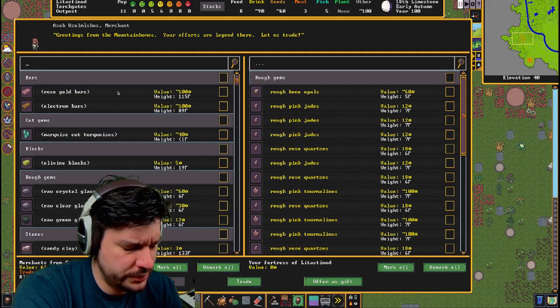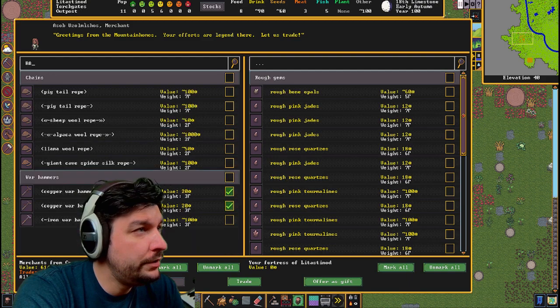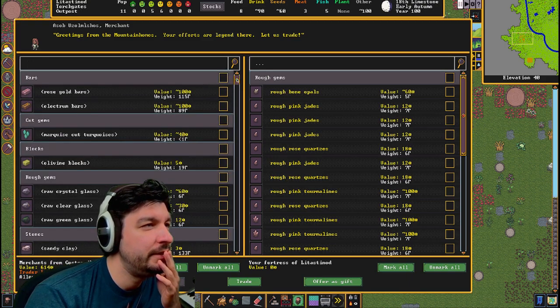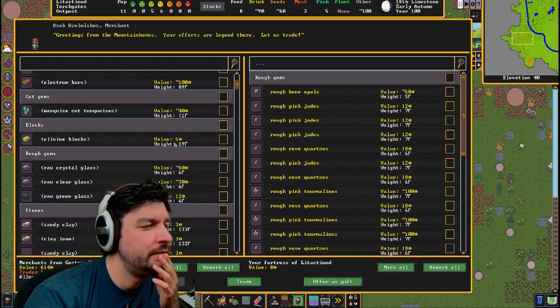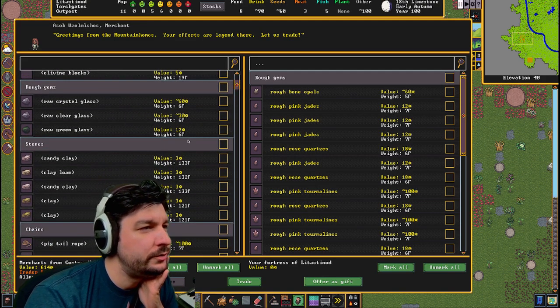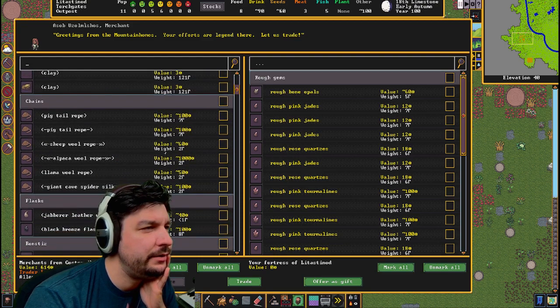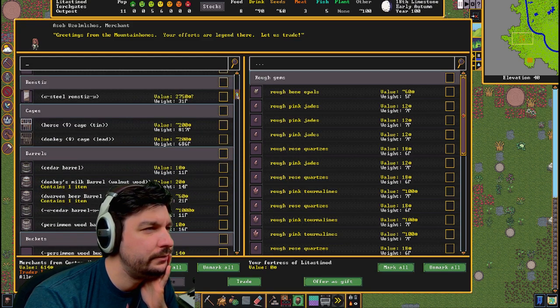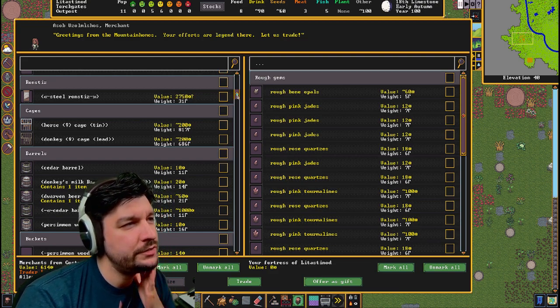Hammer, sword, spear. Am I missing something? Halberd? Is there such a thing? They offer cut gems, some blocks, raw crystal glass, sandy clay. Oh wow, just some horses and donkeys.